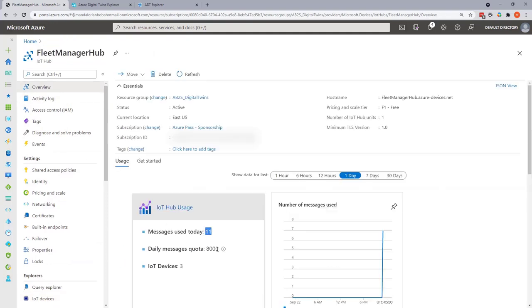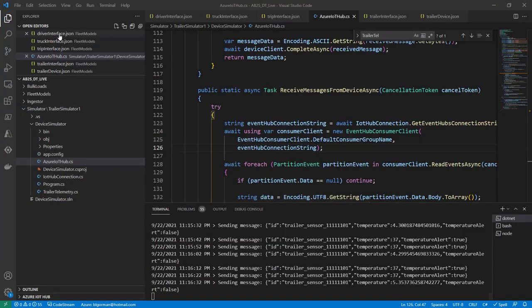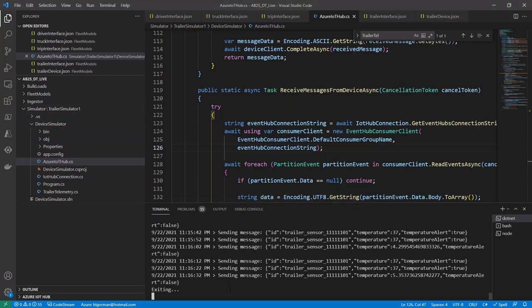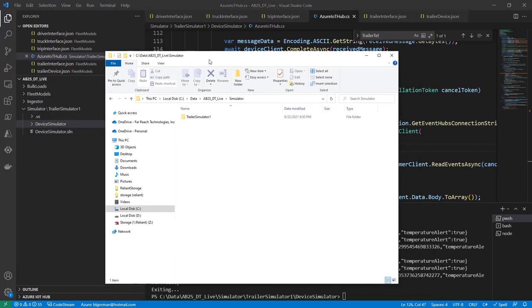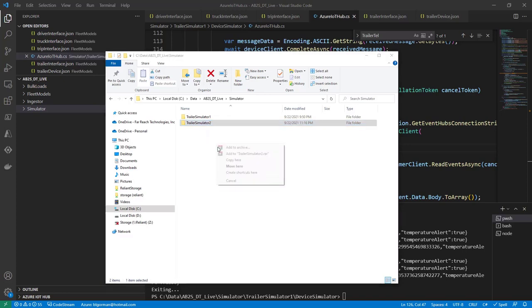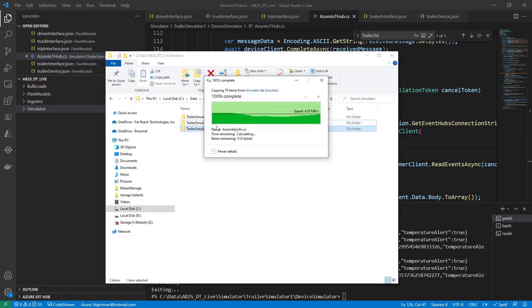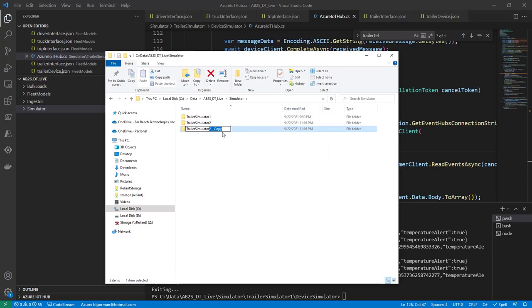So I am seeing some messages coming in. So I'm not sure what was going on with the code there, but it does seem to work and I expected it to work. So I don't know why we got that base64 string, but that's great. It's working. So let's go ahead and stop this for now. And to make this more interesting, we could create two copies of the simulator very quickly. So we just go out to the folder, drag and drop that simulator and rename it to simulator 2 and do it again and rename this one to simulator 3.